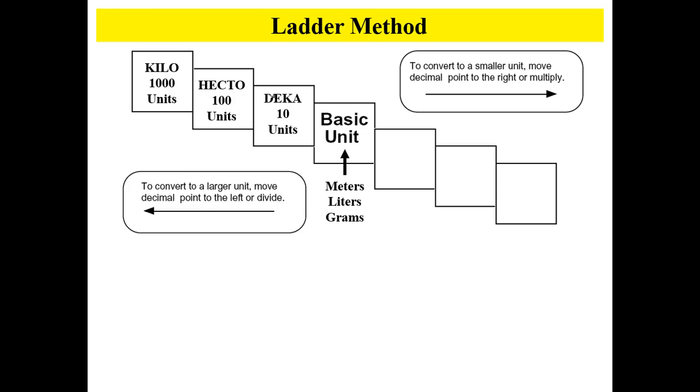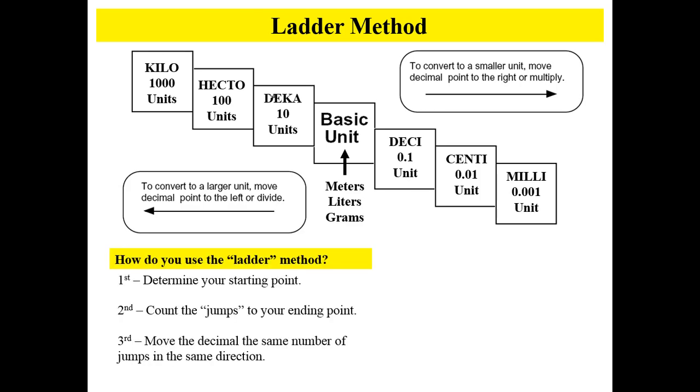When you look at something smaller than one base unit, the next prefix is deci. Deci is worth 1/10 of a unit. Centi is worth 1/100th of a unit. And finally, milli is worth 1/1,000th of a unit. There are prefixes that are worth more than 1,000 and less than 1/1,000th, but these are the ones we're going to work with.